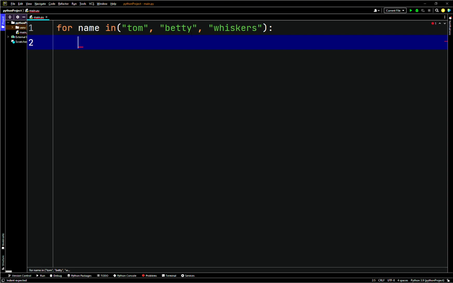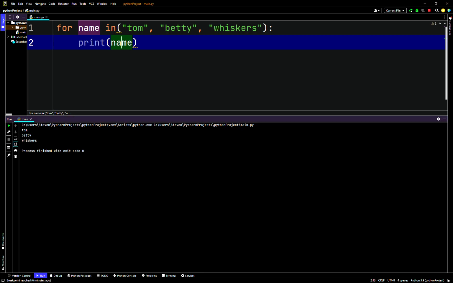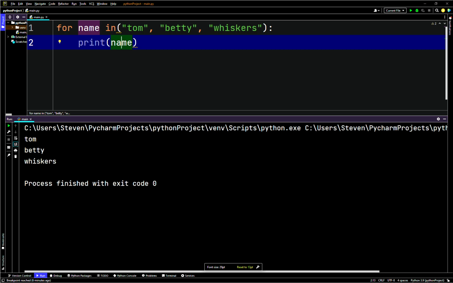Then we'll say print. We can call this name or str, whatever you want. I will print name here. There you go.